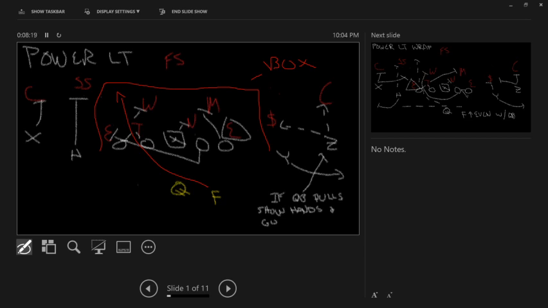But it's easier if we just ran power right. So here we just have play side tackle and guard double down to the weak side backer. We have the center taking on the nose. We have the guard pulling, kicking out.